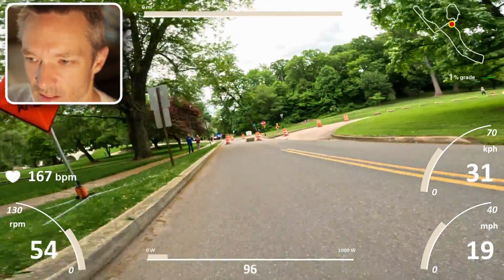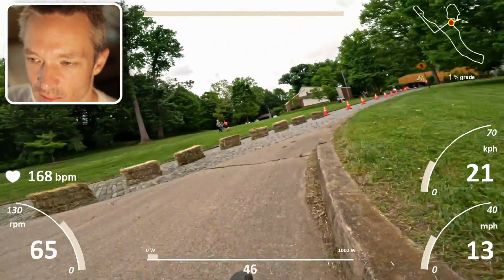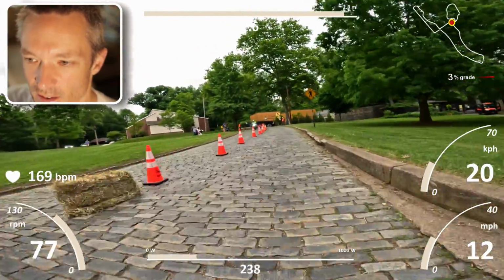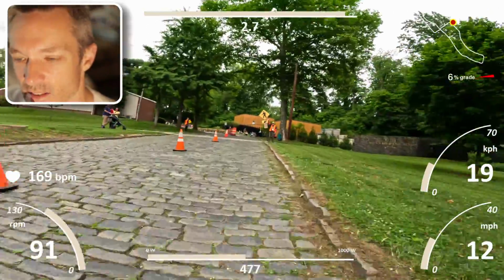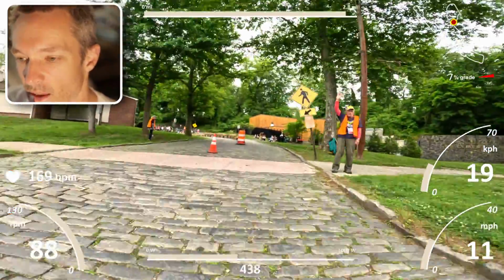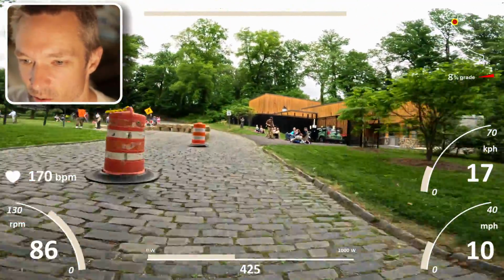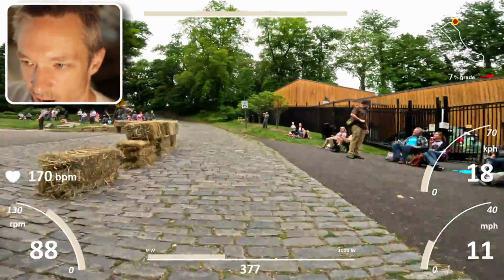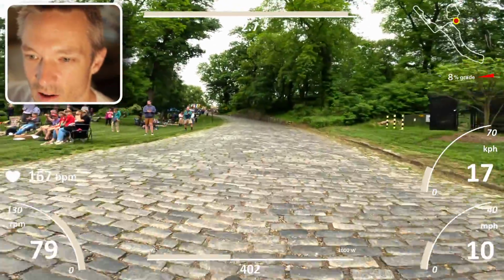So you will see us make this right-hand turn straight up this exit ramp, and then we hit the cobbles to go up Monkey Hill. And this is the famous part. And it is always kind of lined with people, so we get to the crowds, and everybody's got cowbells and everything, and everybody's cheering people on.